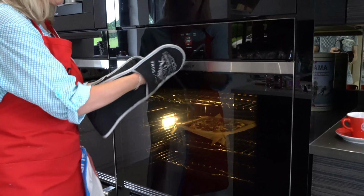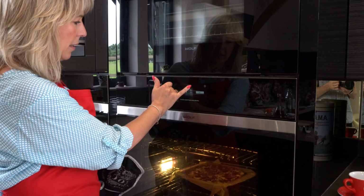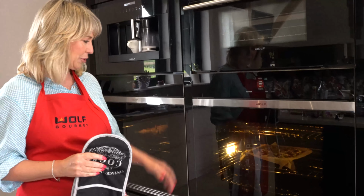And I'm going to put the timer on for another 20 minutes. And just to check it, it's 20 to 25 minutes, so I'm going to put the timer on for 20 minutes, set that, and off it goes to a countdown. And we'll check it then. We may need a few more minutes, so we'll see how we go on.